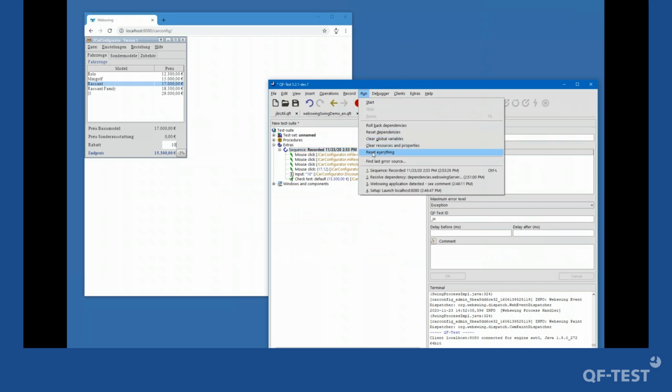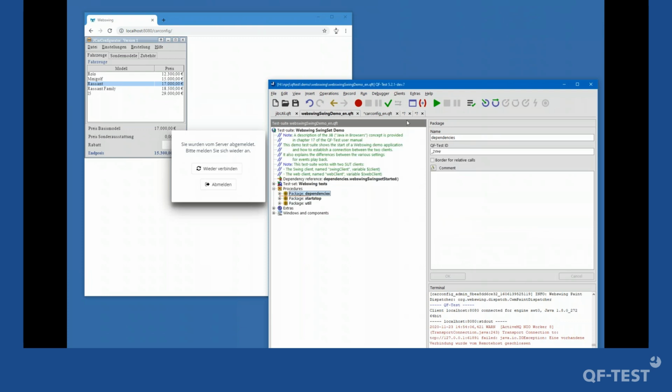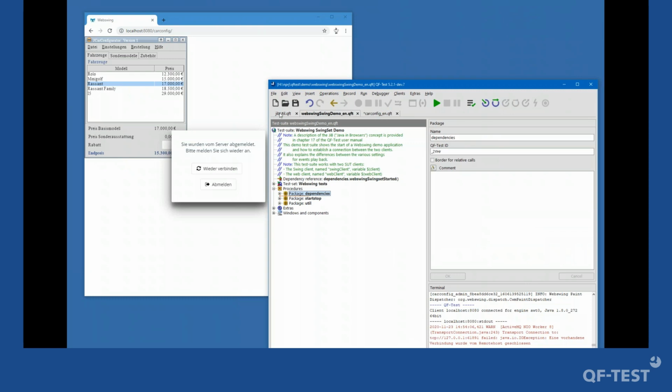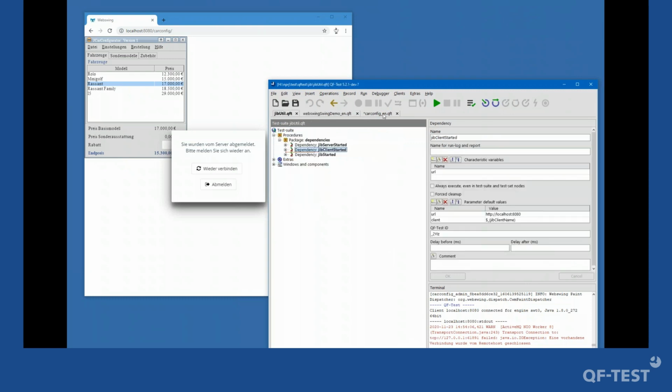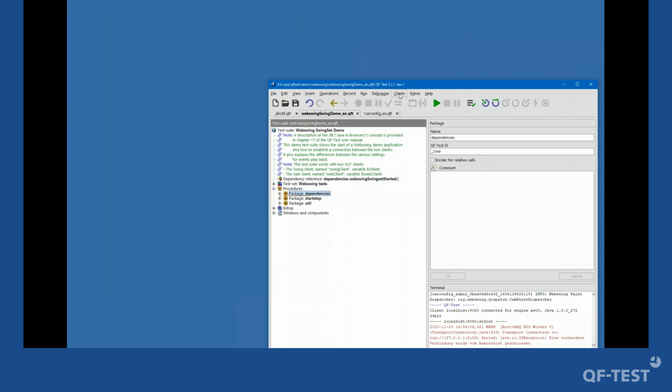So let's reset here. And it just takes a few seconds for the browser to shut down. Shut down.